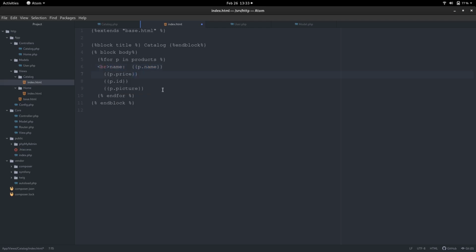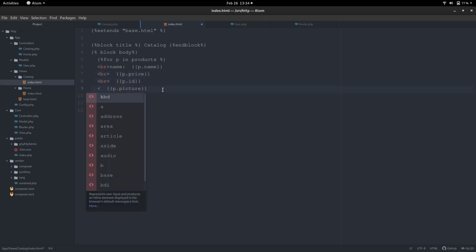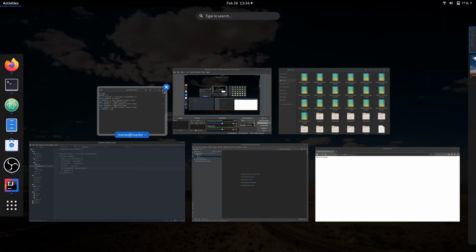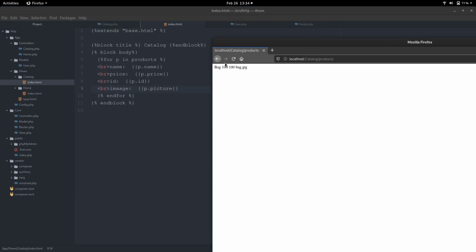BR for a new line, then here BR for a new line, then here BR, and here BR for a new line, and here we can type price, we can type ID, and we can type image that will be here. And when we refresh that, we got name, price, ID, and image.